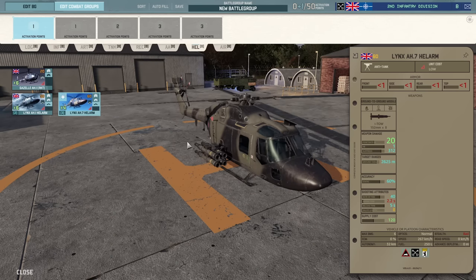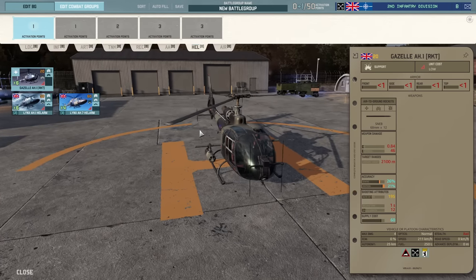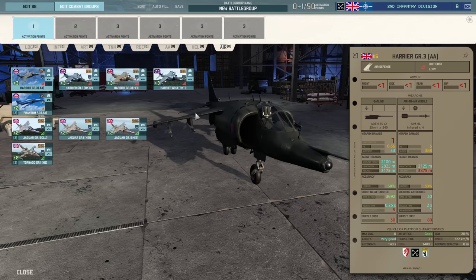Get tons of Helarms, really cheap activation slots here. So you want to bring a lot of Helarms in to basically support you all over the map. You also get the same thing as first here with these Gazelle rockets, which can be really nice at dealing with early infantry transports at the start, kind of cutting your opponent off. If he doesn't have a plane up, these can basically do damage, then you can pull them back to resupply and then use them again.